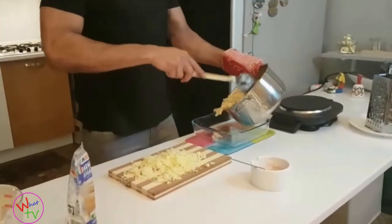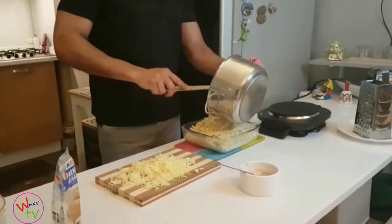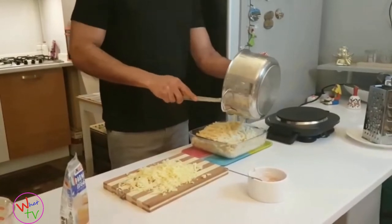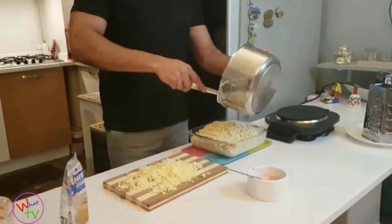Alright, so now we're going to add this to the Pyrex dish. We're going to stick it in the oven, guys, for 15 minutes. But check your oven to make sure that it's not burning the crust, the cheese on top, right?